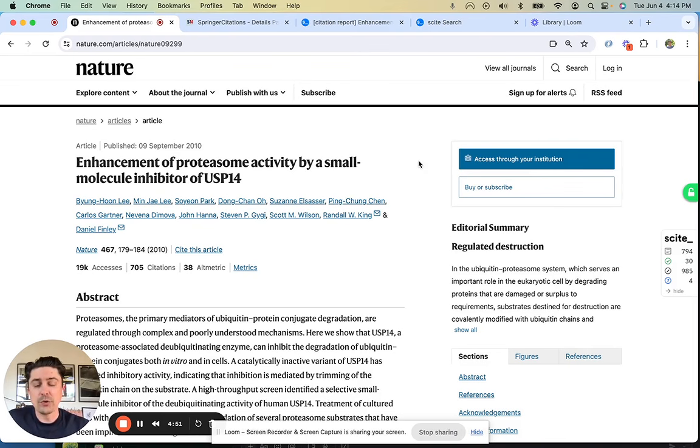Today I want to walk you through how Scite can help you better discover, understand, and evaluate research. Say you've just come to this article published in Nature in 2010. You might look at a few things, right? Where is it published? Who are the authors? What are their affiliations? And then some metrics. Maybe you're on your way to downloading the PDF and reading.